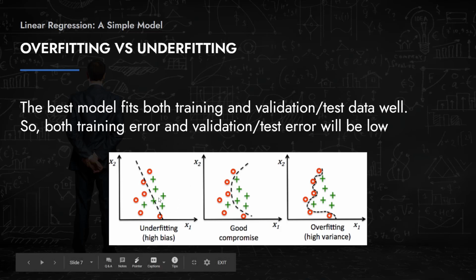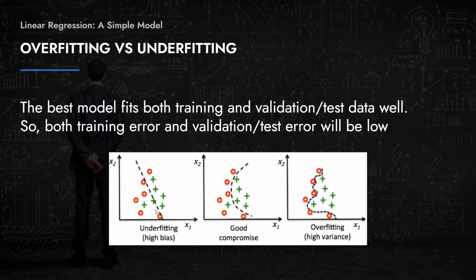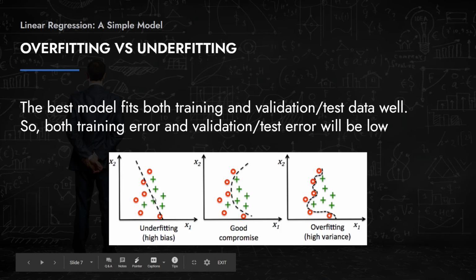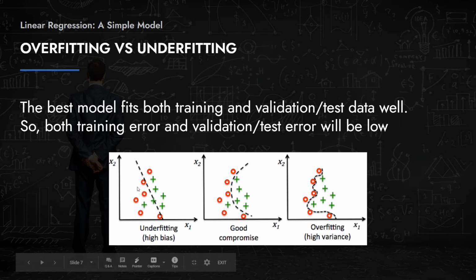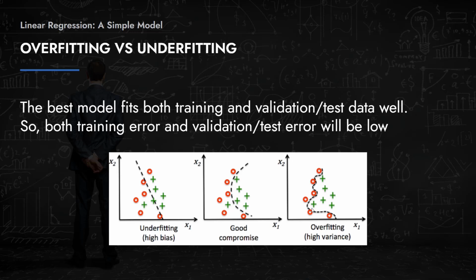If you calculate the error, it is very high for the training data set. And likewise, because it doesn't even work well on the training data set, obviously it's not going to work on the test data set as well. So the test data set's error will also be high. Whereas on the other end of the spectrum here, we have a line that perfectly describes the data set, right? This perfectly splits the data set into its two classes. There are no green plus signs on this side and no red circles on this side. So this is the perfect summarization for the data set we have on hand.